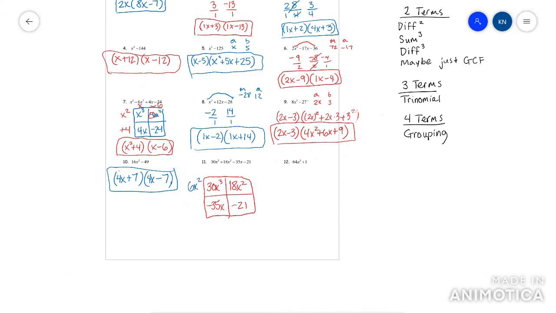These 2, they are both divisible by 7 and the lead box is a minus, so -7. These, they're both divisible by 5, and they both have an x. These, they're both divisible by 3. Then you just write what you have. So 6x squared minus 7, 5x plus 3.